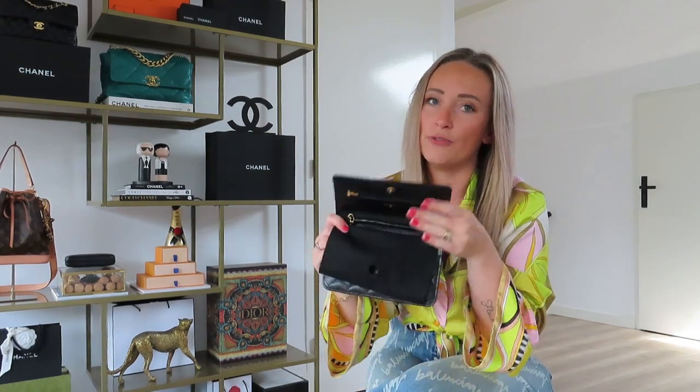Right after buying the 19, I got an offer for a wallet on chain in caviar with yellow gold hardware, as I prefer. I just couldn't resist. So I had to sell the previous wallet on chain I had, which was from an older collection. I wanted this one because it has the new features like the golden zipper. I was able to sell the other wallet on chain pretty quickly and get this one in Amsterdam. I'm super happy with it — it's the perfect companion for amusement parks, you can keep it on while driving, I used it on my recent trip to Spain, it can fit passports easily, and I really love the design with the small Mona Lisa pocket on the back. It has a beautiful chain and you can fit quite a lot in this tiny little SLG.